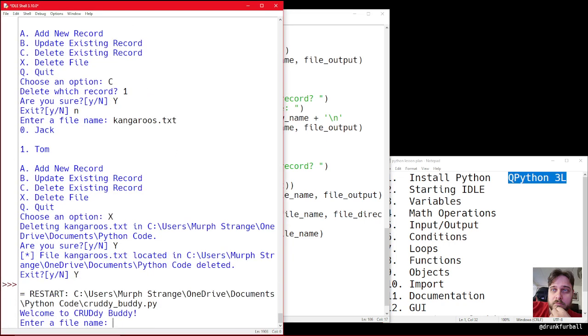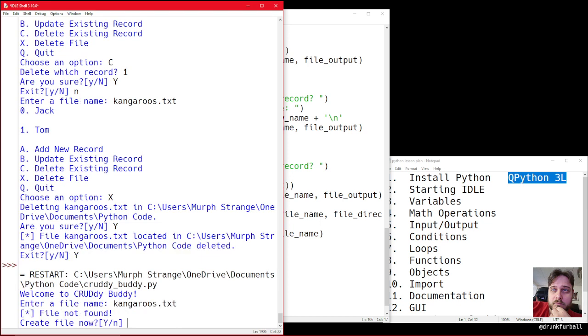So let's run that. Kangaroos still exists, right? File not found.